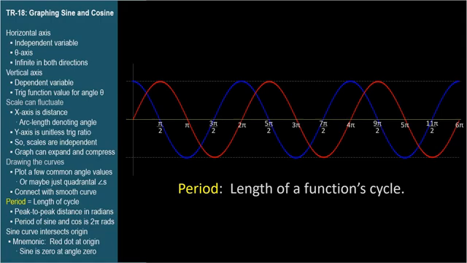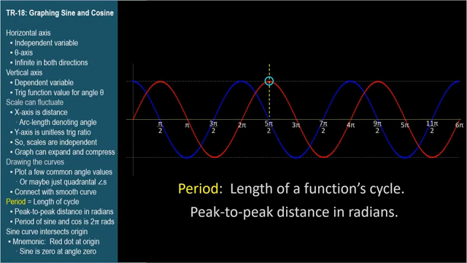To determine the period for sine waves, it's convenient to measure peak to peak. Here's what that means. Take a point where the wave is at its maximum, that is 1, then look for the previous value where it's maximum. The difference or distance between these points is the function's period. For both sine and cosine, the period is 2 pi radians. Notice that we just can't pick a point on a sine wave and then look for the next point having the same value, or we might get an incorrectly short period. So measuring peak to peak or trough to trough is a good technique to identify a function's period.